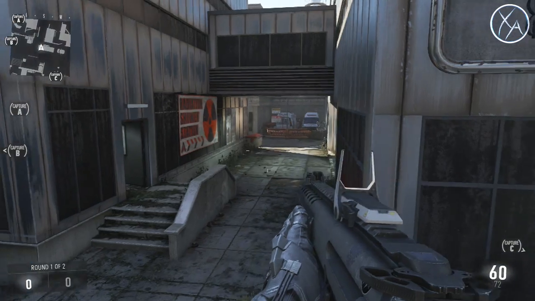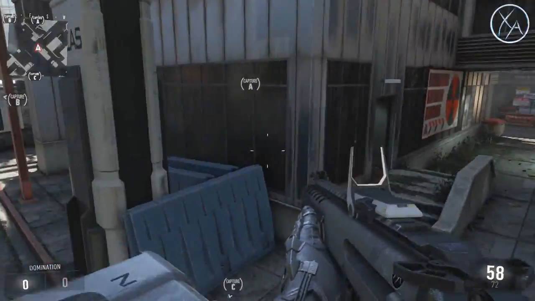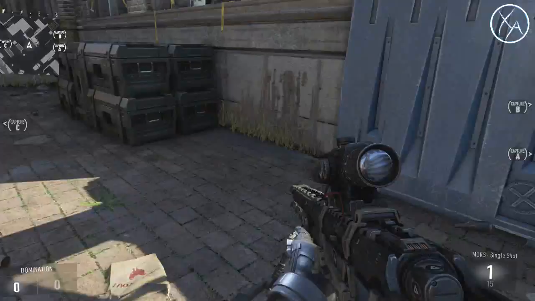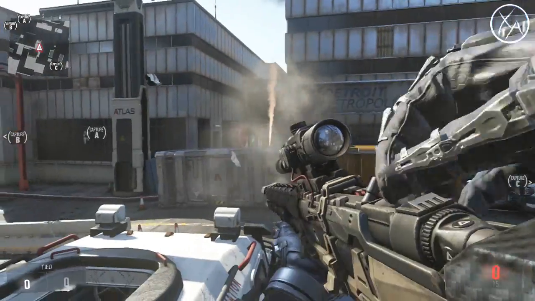Now, if you've played this map before, you will probably know that this corner right here is a major hotspot on this map, and this head glitch right here is really effective for locking down this entire area. A great way to get a line of sight on them is to simply jump on top of these blue barricades right here, and look at that. Perfect line of sight on them.